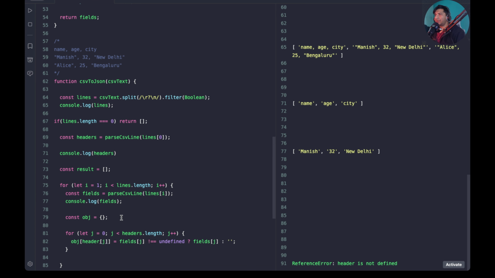Now done. Go with the second one, j becomes 1. Then go to the header age. In the fields, grab j, the second one is 32. Not equal to undefined, it's true, append this one. And in this way, it will run for one array, second array, and so on.